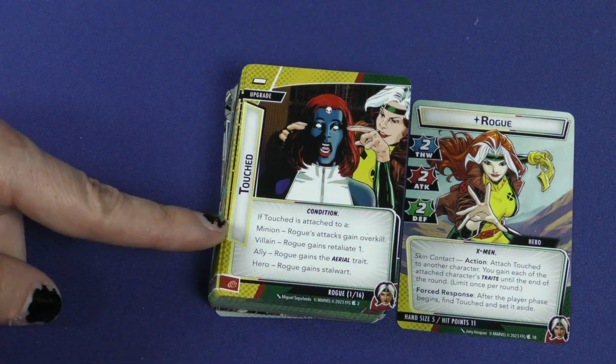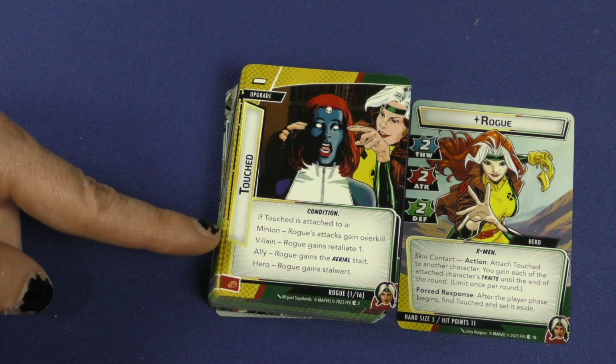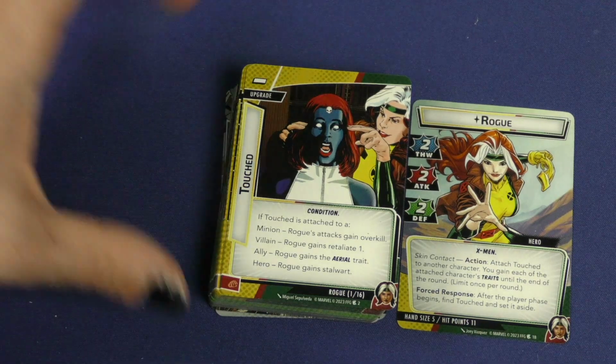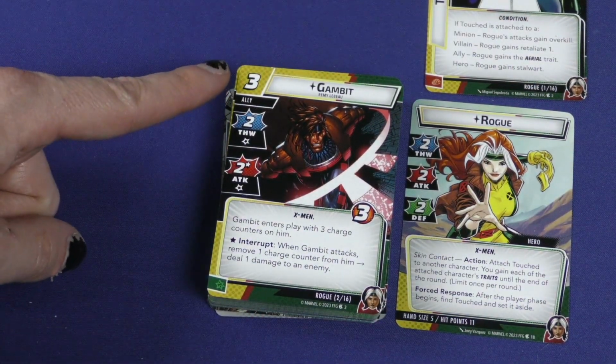This is an upgrade, touched. If touched is attached to a minion, Rogue gains Overkill. If it's attached to a villain, Rogue gains Retaliate. If it's attached to an ally, Rogue gains the Aerial trait. And if it's attached to a hero, Rogue gains Stalwart. Awesome.